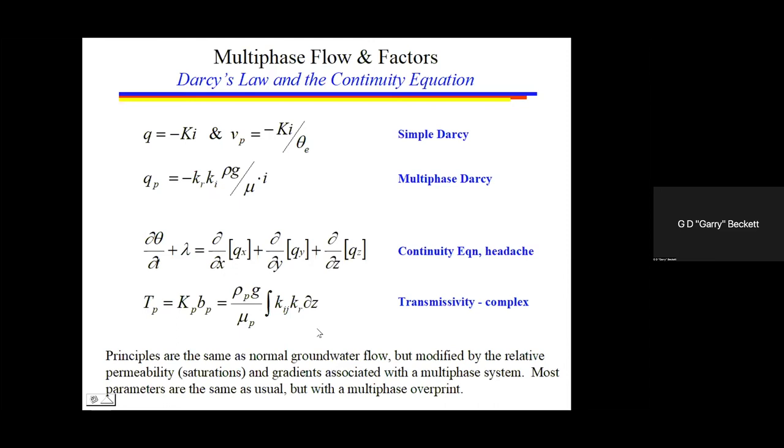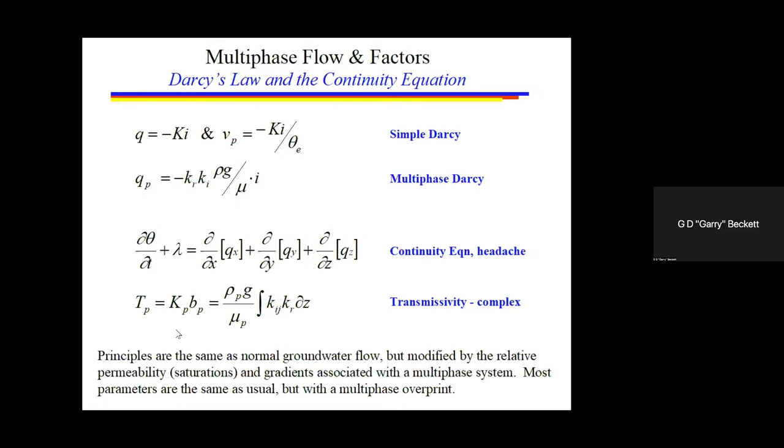So when you hear folks give you a number or say a transmissivity means this or that with respect to NAPL, it really needs to be put in context of each of the individual parameters because it's an integral over the area or vertical integral of where NAPL is in the formation. So that's kind of a sidebar. It really doesn't apply too much to Red Hill, but it does apply to other sites in Hawaii and elsewhere. And folks should really keep in mind that it is not a simple parameter by any means.